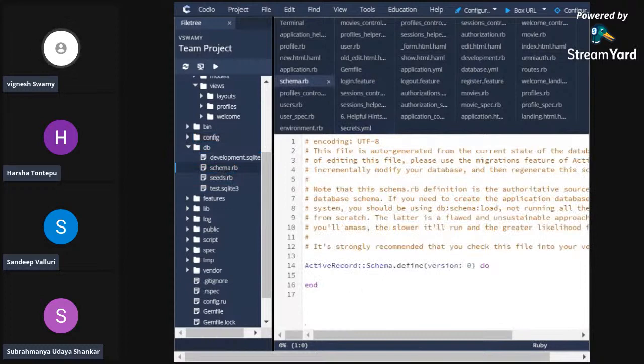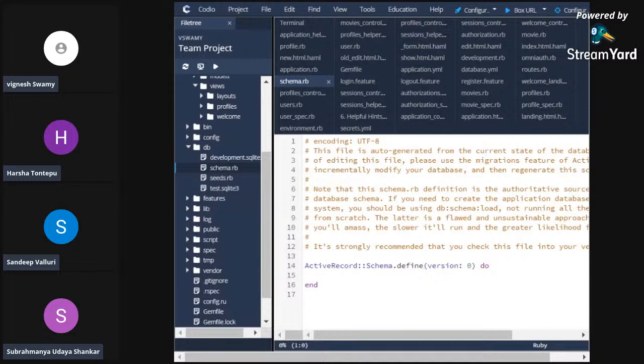Now schema plays a very important role. We'll just see what are the things that we have created in our 6.9. Oh, we didn't copy it from 6.9. I'm just copying that from 6.9. Just give me a second.